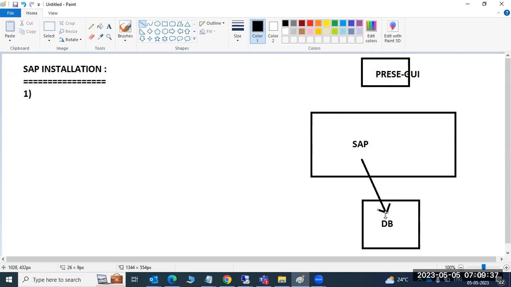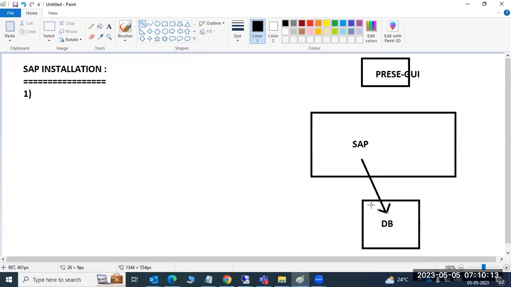There are a lot of tables, like the employment table, credit card tables, bank tables, accounts tables, vendor tables, purchase tables. That many tables are there. If you don't have the tables concept, what will happen? All the data will sit in one place, so it's difficult to find which data is which. But if you have the data table-wise, then SAP can simply go and pick that data and show it to us, right? That's why we have the table-wise concept, which is called the database.